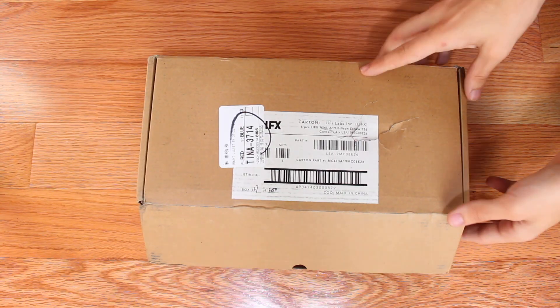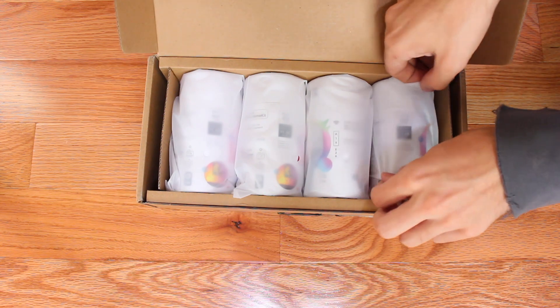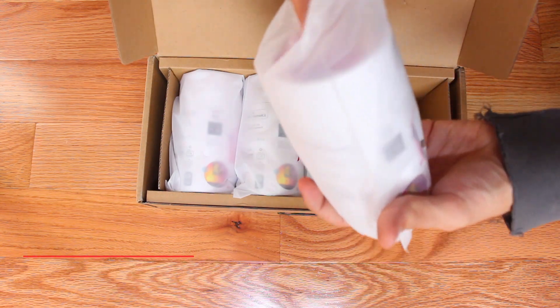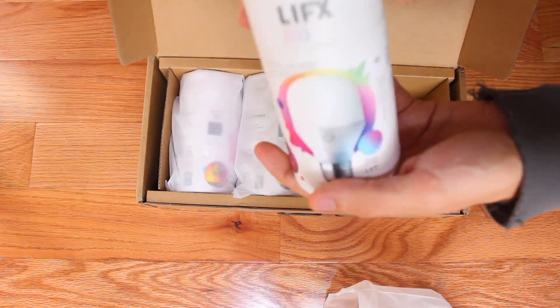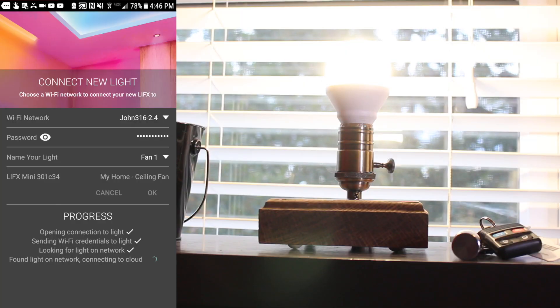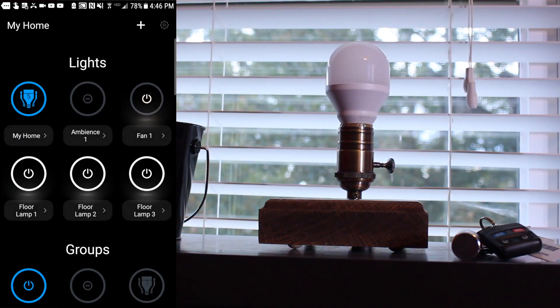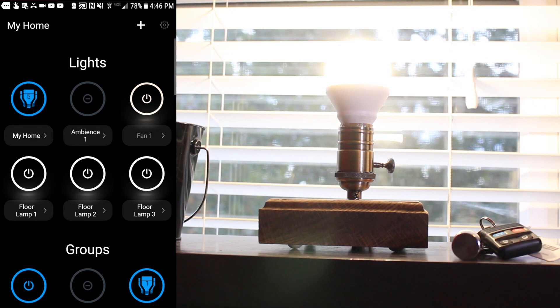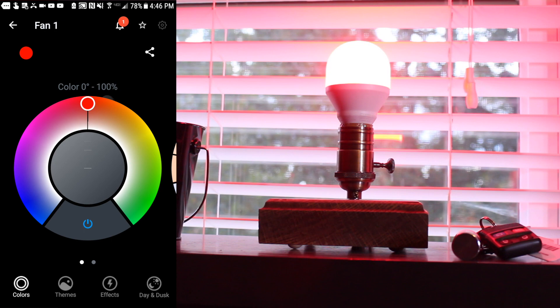Starting off with day one is smart light bulbs. You guys know how much I love these — I've talked about them in two videos before. Specifically I would recommend the LIFX mini bulbs. It's a compromise between price and functionality and the colored version for $45 can change to any color you want. It's 800 lumens, it has a nice wide angle beam. I've been using mine for about four weeks now and I've been loving them — no problems, they work super smoothly.